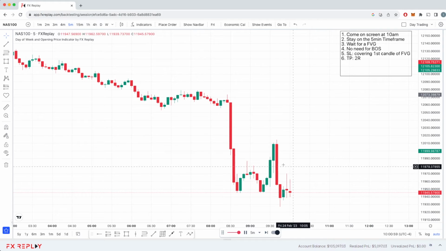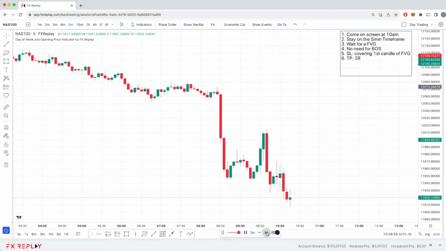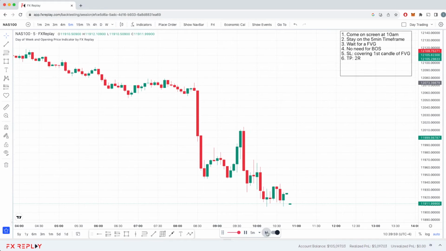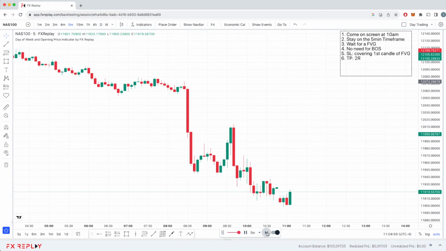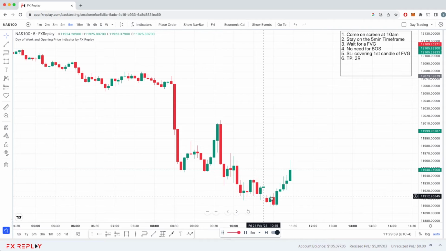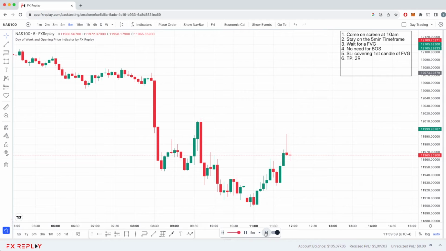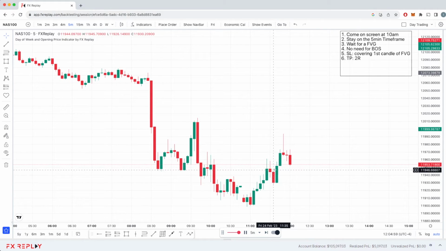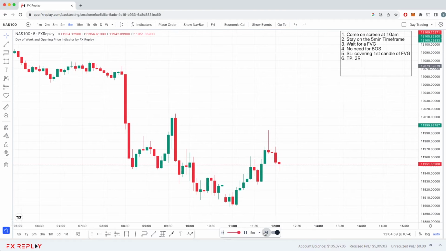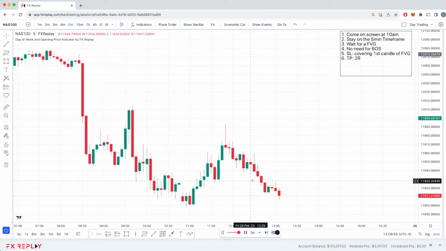Almost at the end of the month. No fair value gap for now. I would not consider this being a fair value gap. And there's a fair value gap right there, but you see the time, it's 11:30 and it didn't go over specific times to stop trading. But as we saw, most of the time we see a fair value gap being formed at around 10. So I'm just going to skip on this one. Anyway, the execution would be inside the lunchtime, so we don't do that.